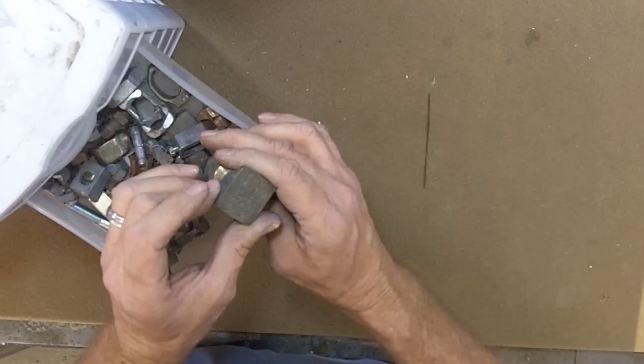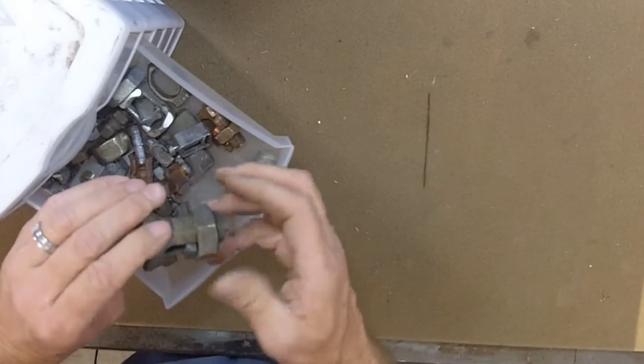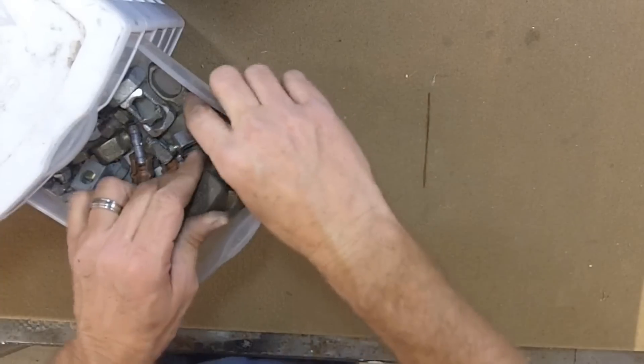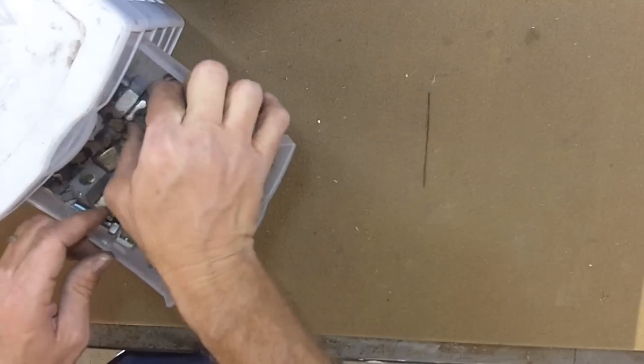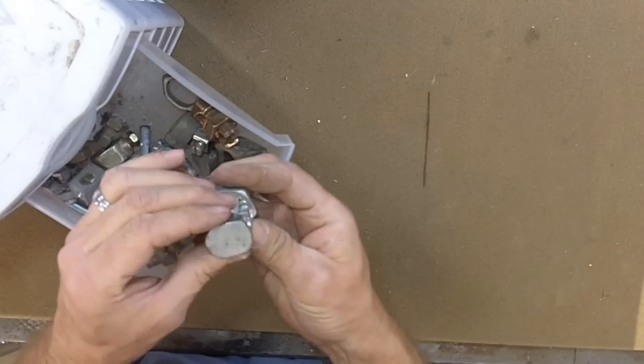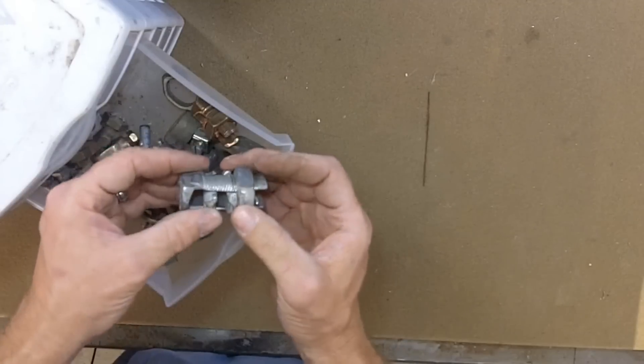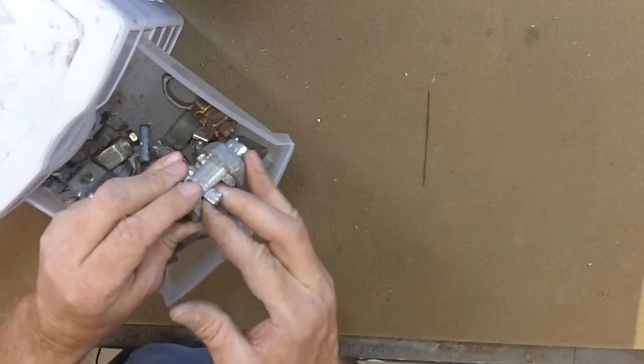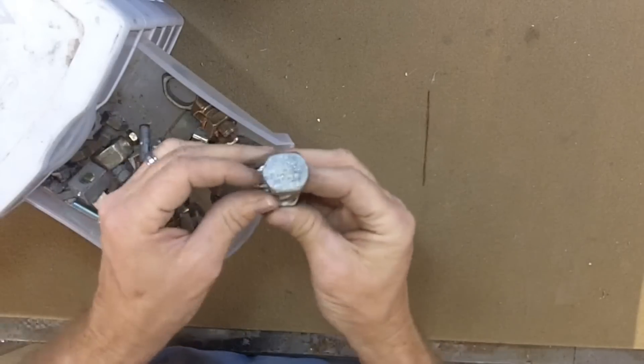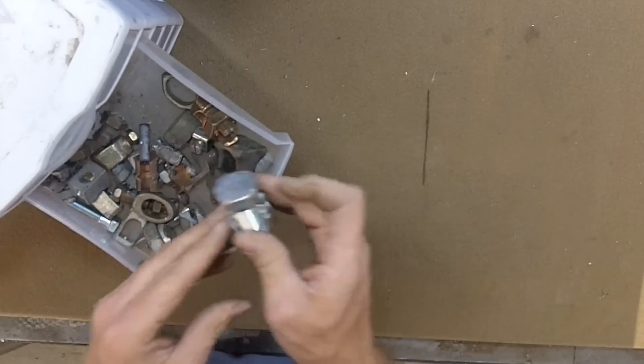That's a 3-0 MCM, that's a split bolt, that's a copper split bolt. Got some cast split bolts here, that's for 250 MCM. Put your lugs, you can put your two wires in there, crimp them down. You can also do them end to end like this, so you'd go with your wires in like this.